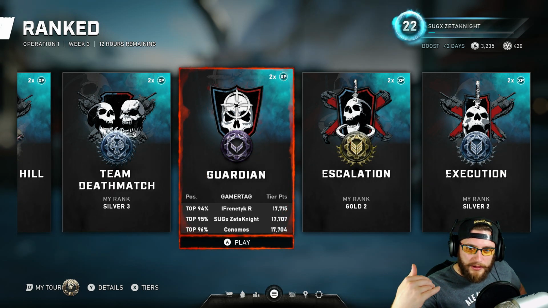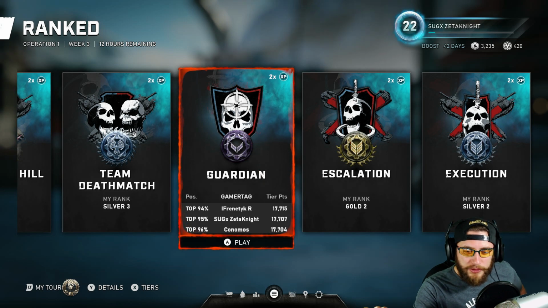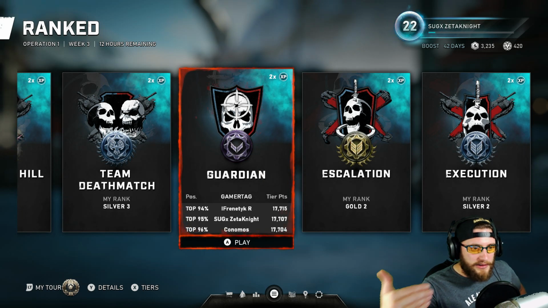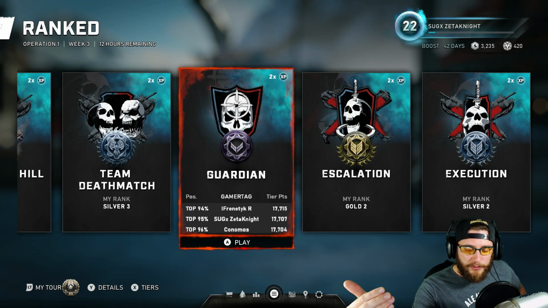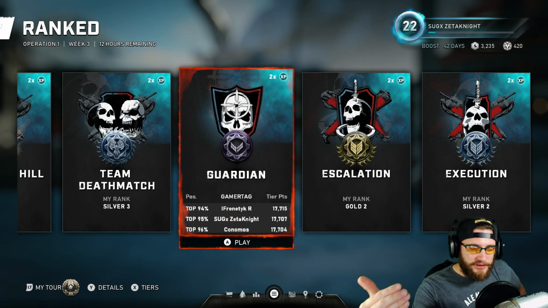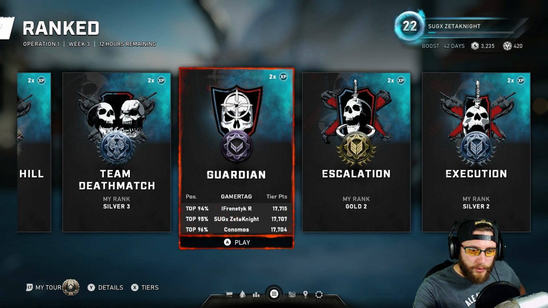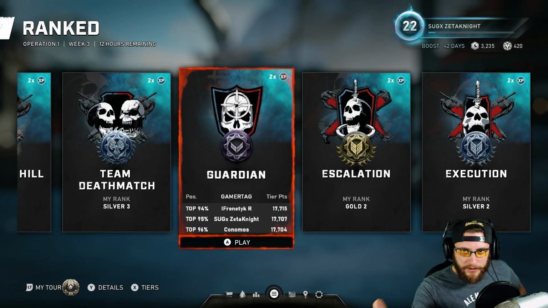But what was confusing is when the game came out, people were talking about, yeah, I'm Silver 2. I've been Silver 2. I can't get out of Silver 2. I play with friends, and no matter what I do, it seems like we win 5 games, lose 1 game. We can't move. I'm playing with players that are Diamond, Onyx, Gold. I'm Silver 1. Why am I not ranking up? And it took me a little bit, but I figured it out.